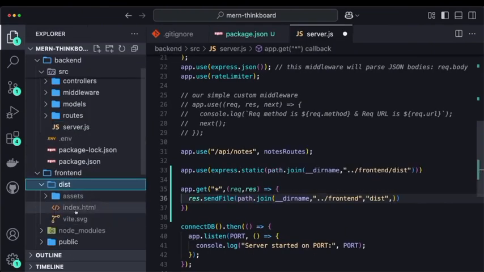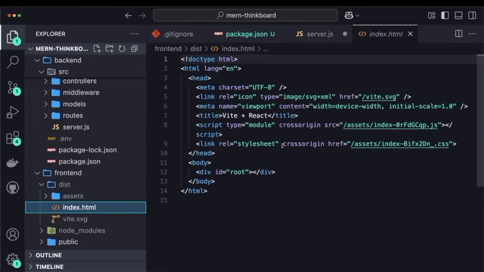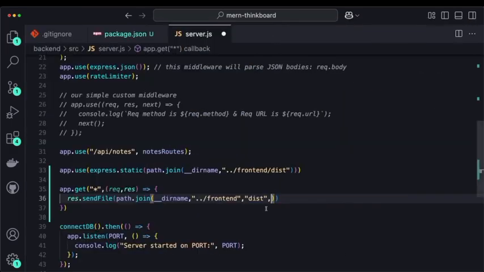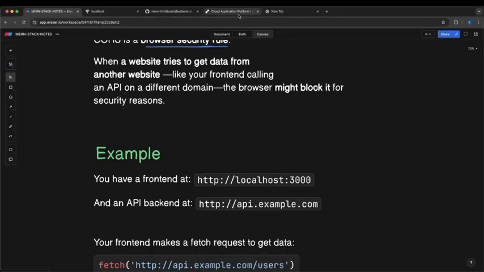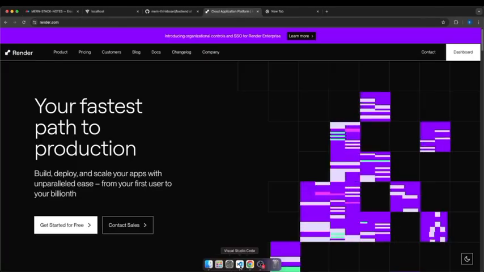So under the dist, this is where your React application will be started. So this is the file that we would like to display. Let's say index.html. Okay, but we only want to do this if we are in production, right? We only want to do this if the application is on render.com.